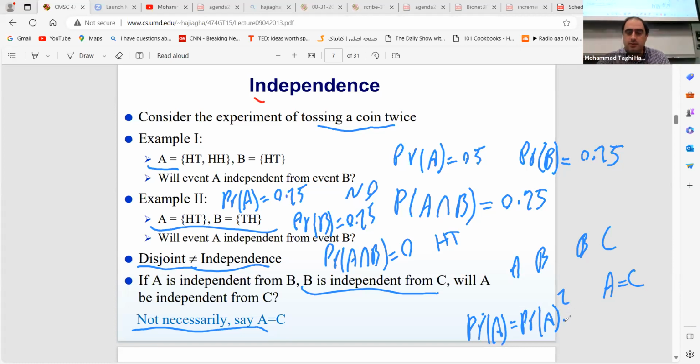Correct? A is the sample space. A is the event. So I mean, that's the thing. So A intersection A would be A. So it would be probability of A times probability of A. And this would be equal to this only if, oh, and of course, 1 is also possible. Yeah. So if they are 0 or 1, then it is the case. Otherwise, it's not. So these two are not necessarily correct.